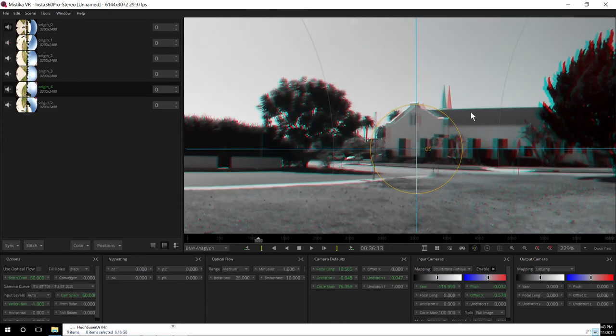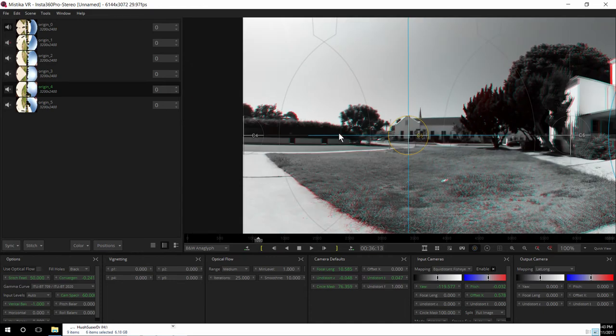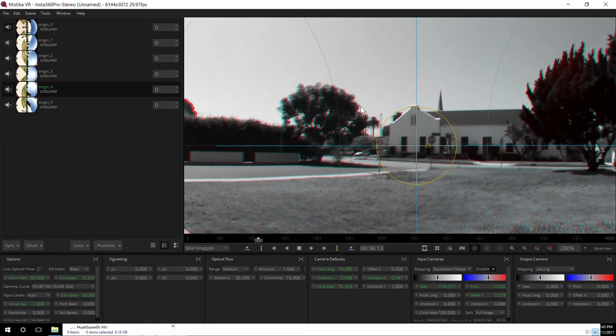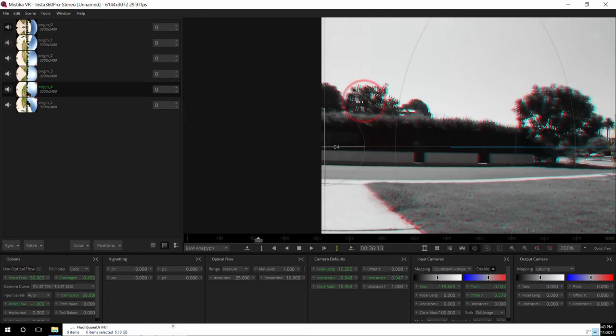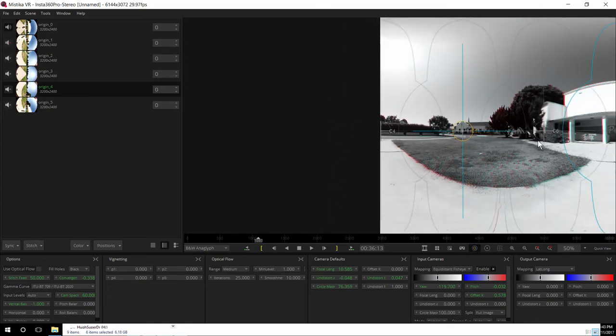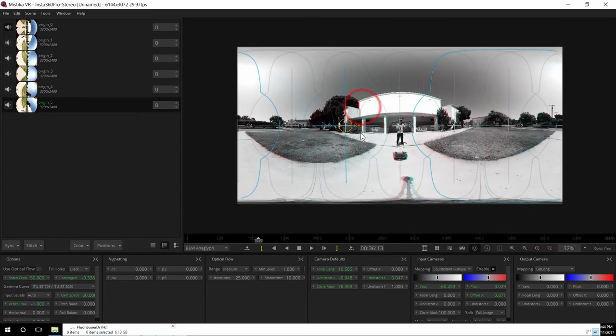So you need to go over to fix all the horizon parallax. If you hold down shift and drag your mouse, that's how you merge the image together to fix that parallax issue. The same happened in here, so I'm going to zoom right in and drag it. That's good. And then number six, right here.